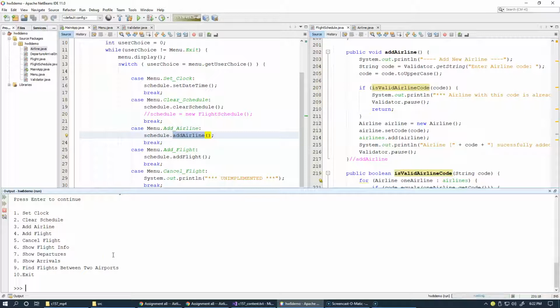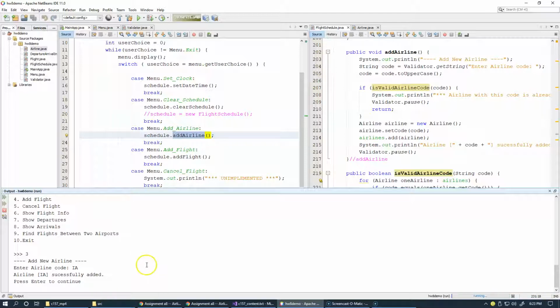So I will try this again, number 3, add airline, and this time we can try something like Iceland Air, IA. Okay. So the answer is here that the airline is successfully added, because the current version of this demo application is only asking us to give the airline code.